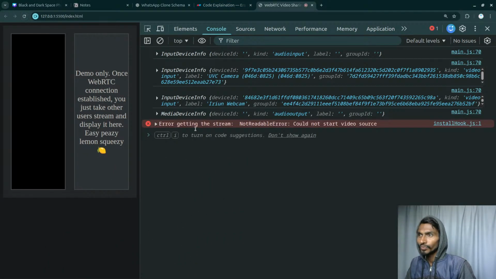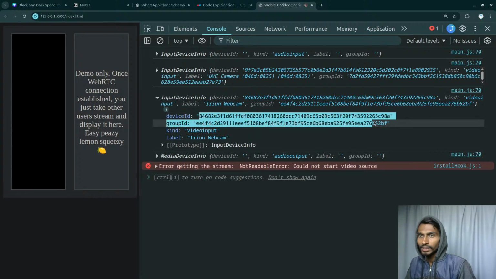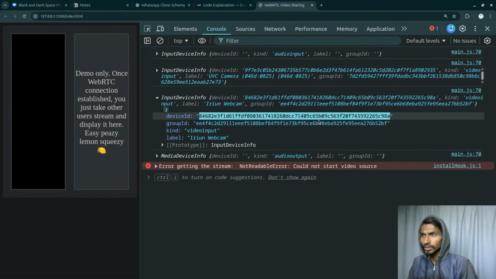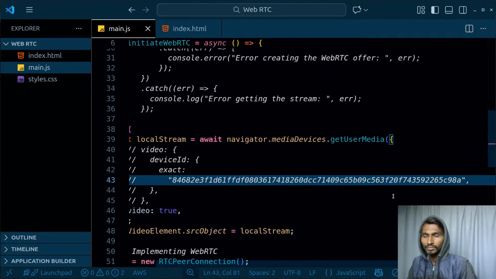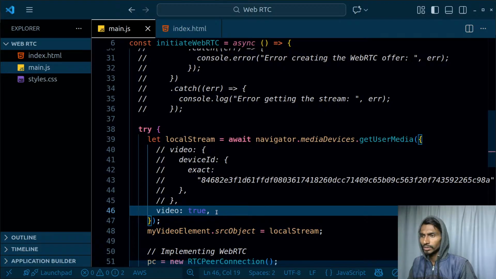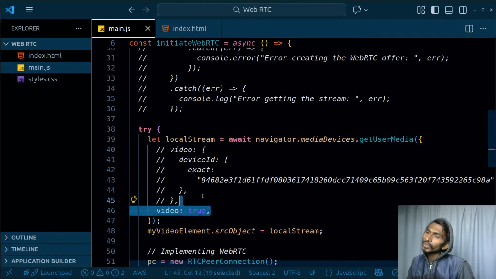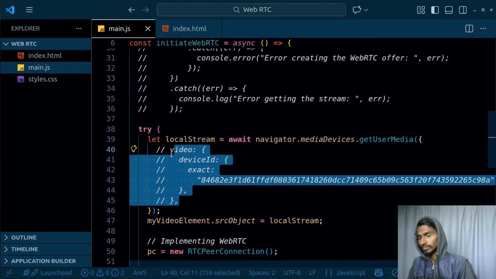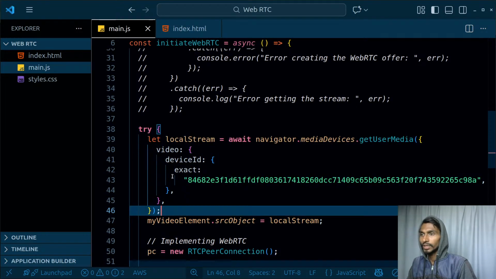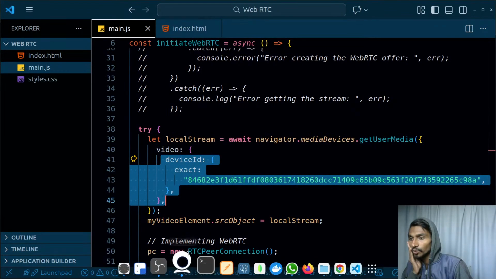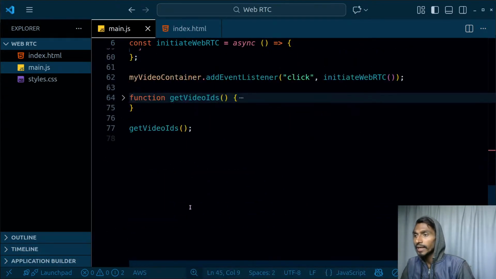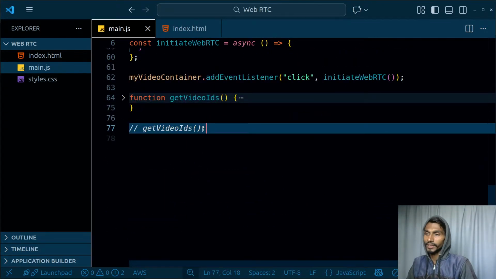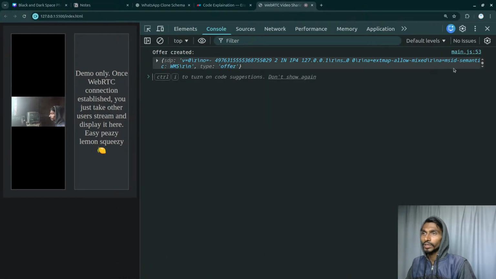If I reload the page, I will be getting the ID of this. I think the ID I'm actually using right now is wrong. Control C, and let's simply go here and change the ID. Not really, the ID is not wrong actually. So let's do one thing. If the ID is not wrong, maybe the media was not there. This particular device ID was not present, and because of that I was getting the error. It could be the reason. I haven't really changed anything. Everything else is still the same. I'll simply comment it out right now, and let's see whether I actually get it or not. And it is working actually.